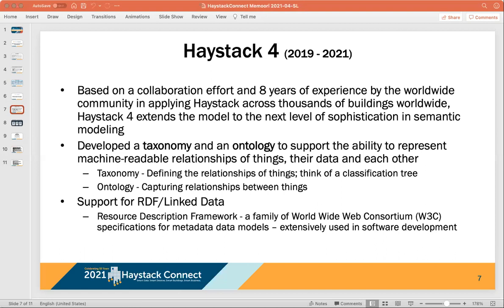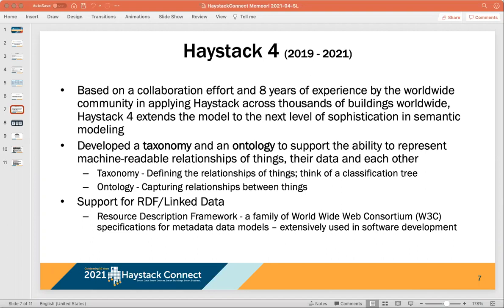So the fact that it continues to grow and continues to become more sophisticated, embrace more equipment system models, and has more sophisticated functionality to deal with what we call taxonomies and ontologies, that's a reality of where we are in solving this problem as an industry. And so, when we started out, it was called Haystack. We didn't put a number beside it, but Haystack 4 is a very important advance. It was based on a collaboration effort of over 8 years of experience, people using it and coming back to the community with, hey, we need this, or I ran into this challenge, and how do I want to model this?